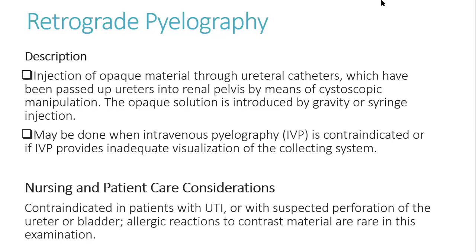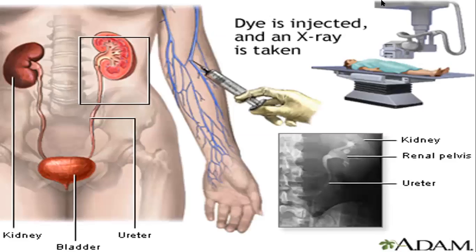And here the nursing considerations are: it is contraindicated in patients with UTI, where the infection may spread, and in those with suspected perforation of the ureter or bladder. Allergic reactions to contrast materials are rare in this examination. We can see here the figure of how the dye is injected and X-rays are taken, and we can see here the imaging view.